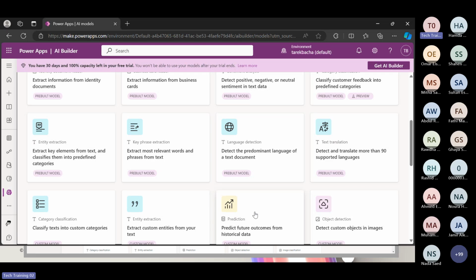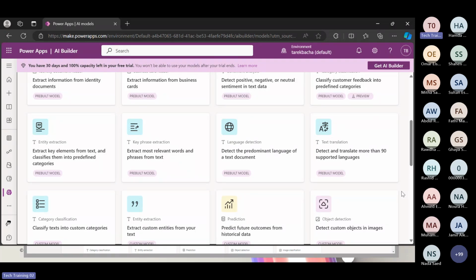So if I have an accounting system or accounting app or financial app, I can use prediction to run a historical data analysis and give me a prediction for my work. In addition, I will see here that I have a lot of other types of AI Builder.